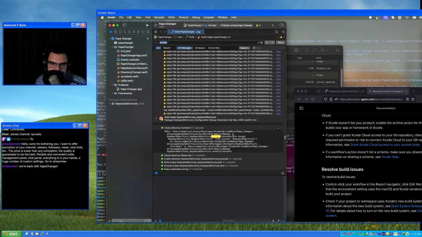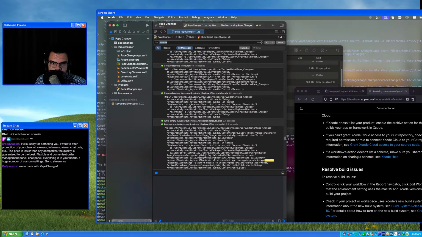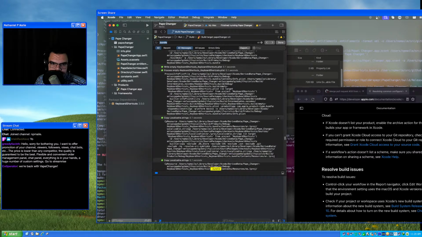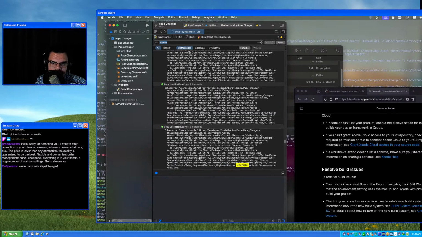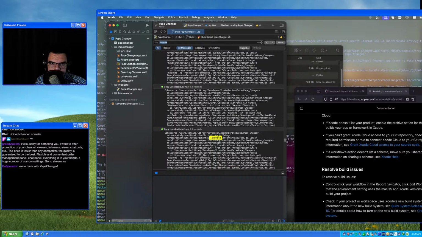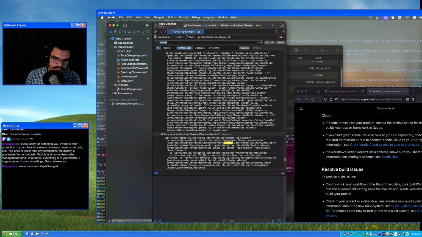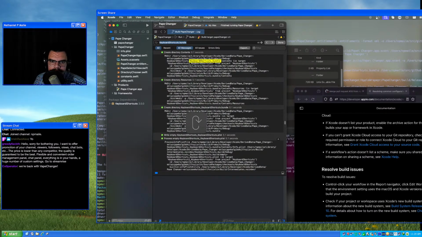So it's in build products debug. Interesting.